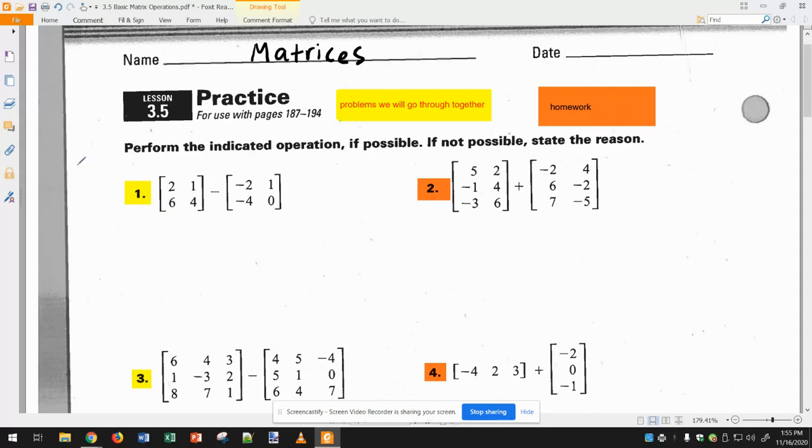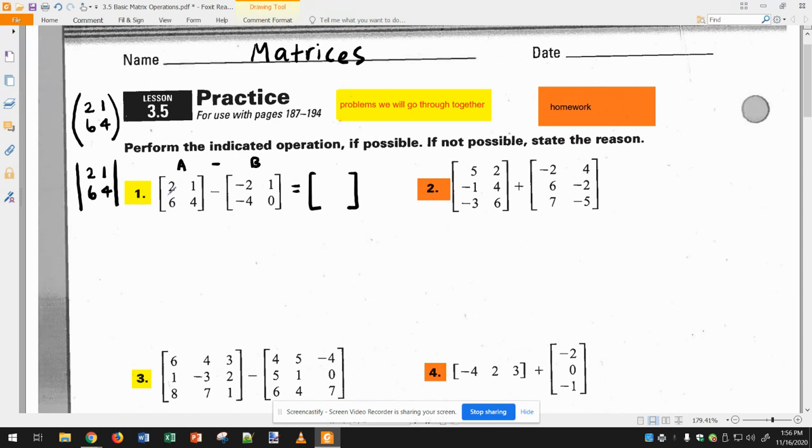You could also see a matrix written like this, where it's just hard, like they look like absolute value brackets. You could even see it where they are like parentheses like this, but these are individual components. So it's not 21 and 64. It's 2, 1, 6, and 4. And so we could call this like matrix A, and the second one we could call matrix B, so A minus B. And the way you add or subtract matrices is they have to have the same dimensions.